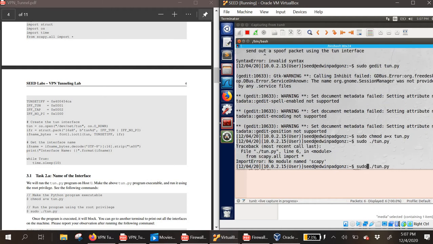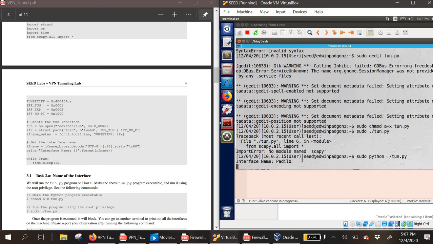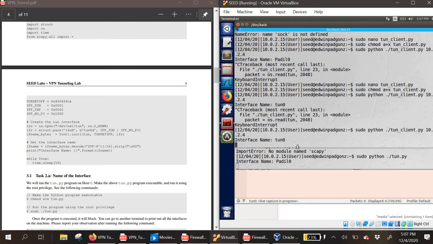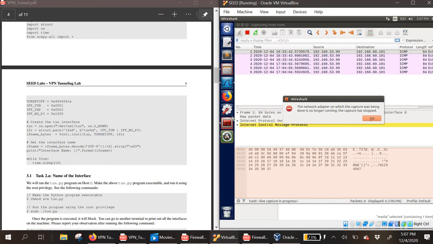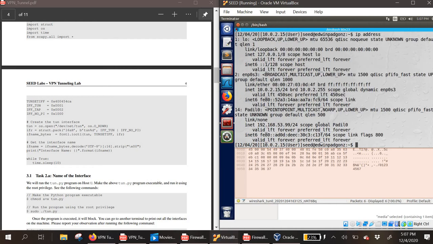Oh, forgot the Python. Alright, there it says the interface name. And if you go to another terminal, we can see that here it is, my interface name.